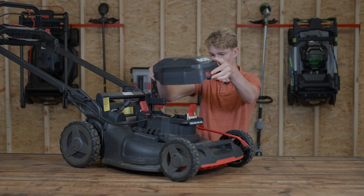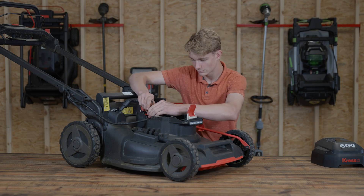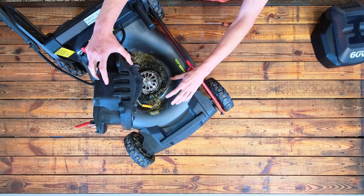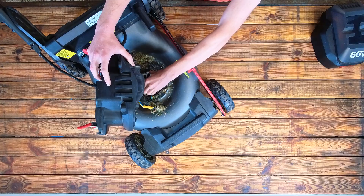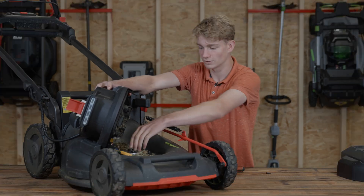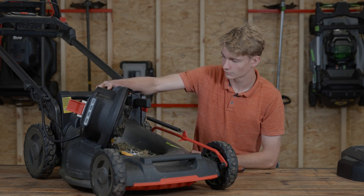With the top cover off, we can see inside. There are two clips holding the battery in. Under here is the motor — you can see where grass could get stuck from heavy use, but none of it has made it to the actual motor; it's all been kept behind a seal. It's a brushless motor with very nice metal construction, and the motherboard in the top is sealed in silicone so it is water resistant.